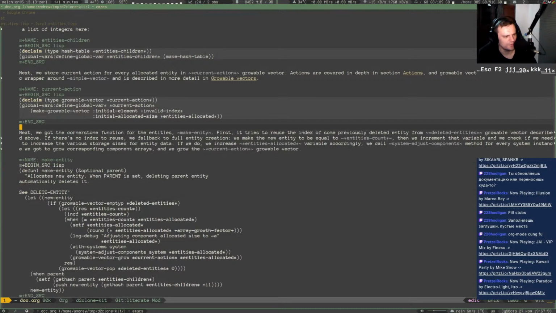So this paragraph is about make entity. We get the corresponding command array, so we grow the current action growable vector.